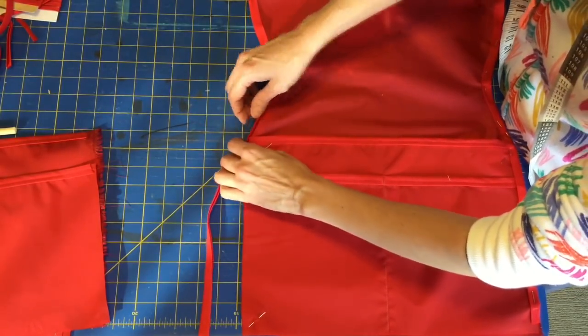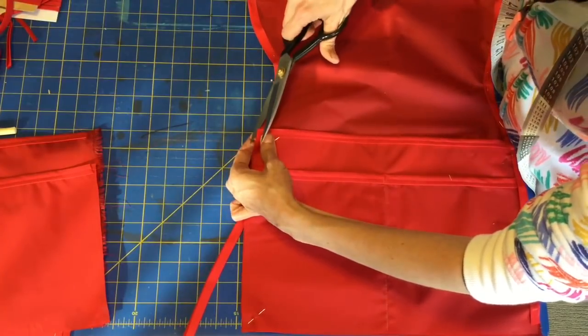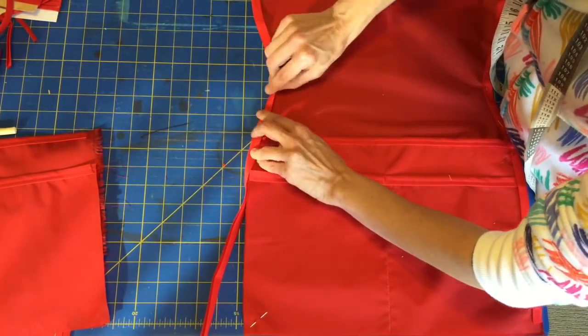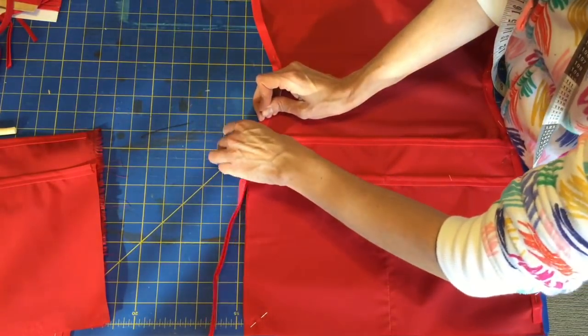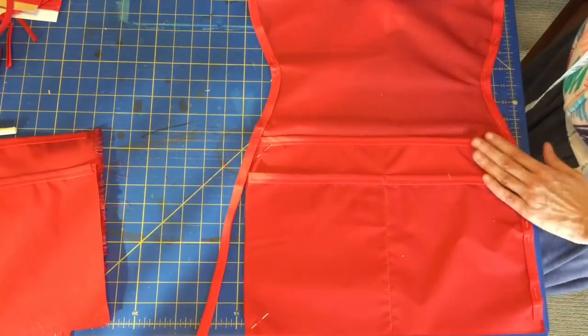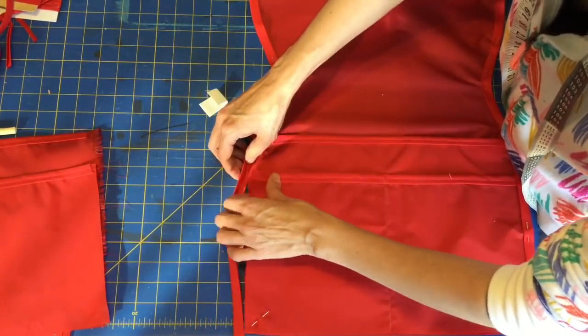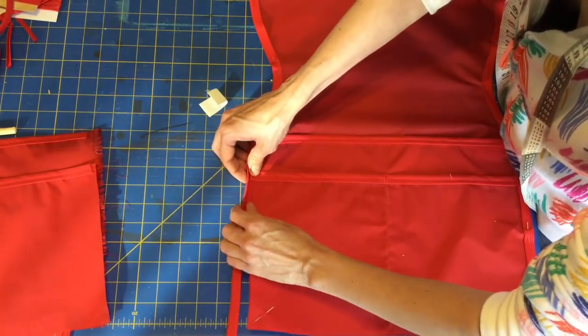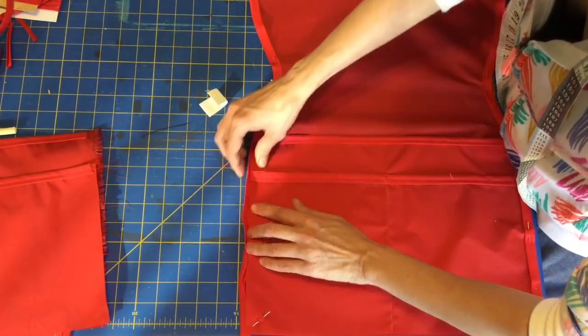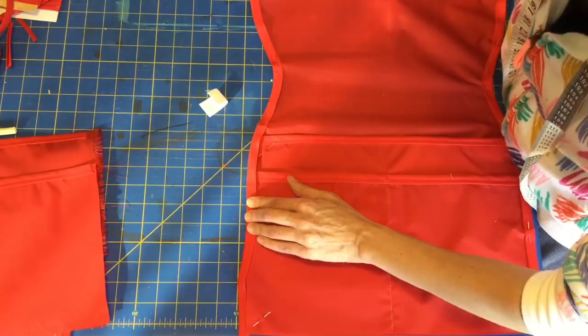As you're pinning, you're going to want to make sure that you get both of those pockets secured inside that bias tape because that's what's really going to anchor everything together. You're going to start at the top and work your way all the way down to the bottom. Now, I used, for this step, 4 pieces of bias tape, 2 along that curved side and 1 at the top and 1 at the bottom.